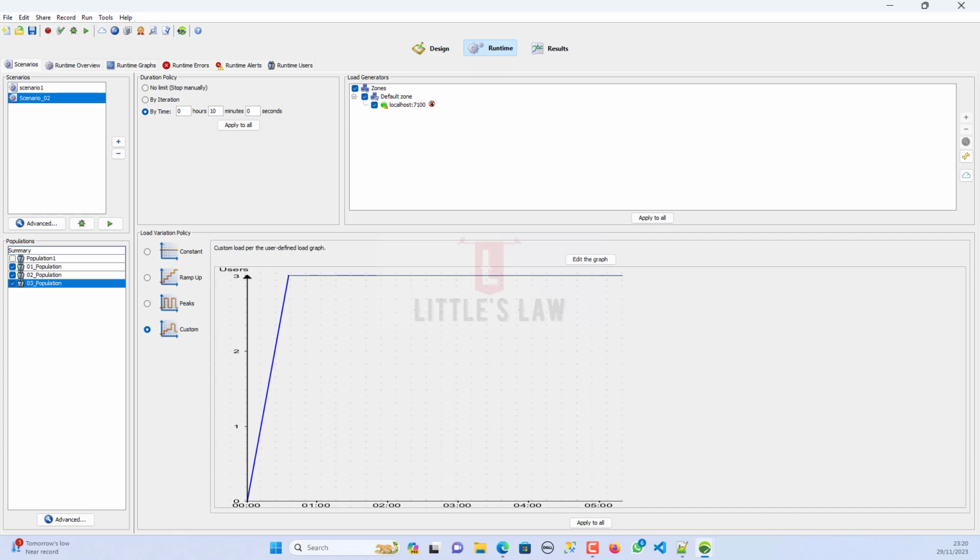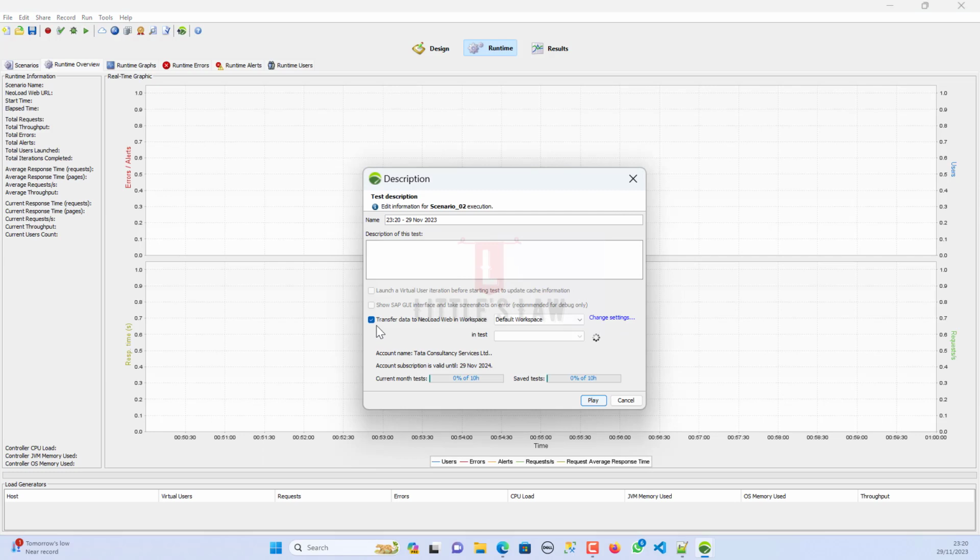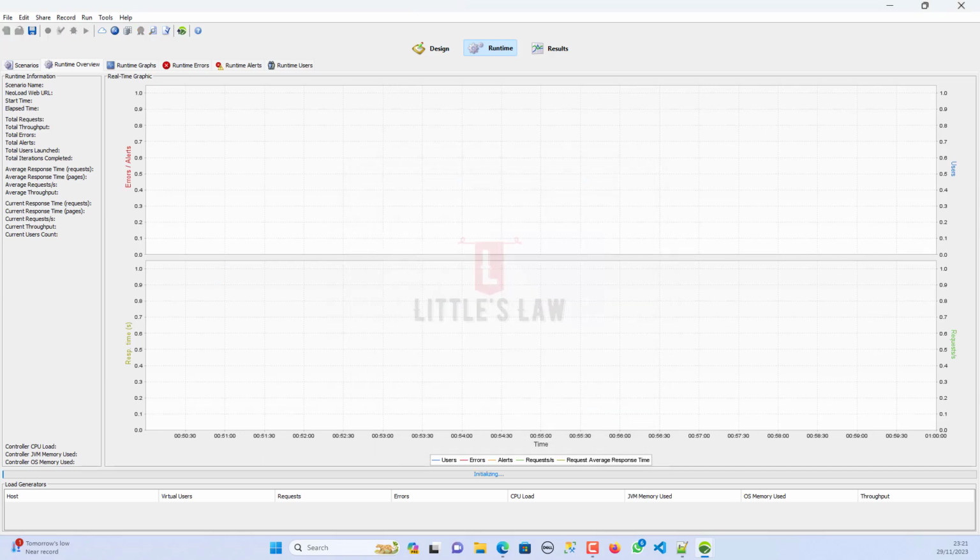So we have to identify the response time if it meets the defined criteria, and then we have to get the throughput. So we have to monitor the number of transactions processed per minute, and we have to verify that it aligns with the target transaction rate. Meanwhile, while we are discussing, we will just start the test and we will discuss them during the test. So let me play the test.